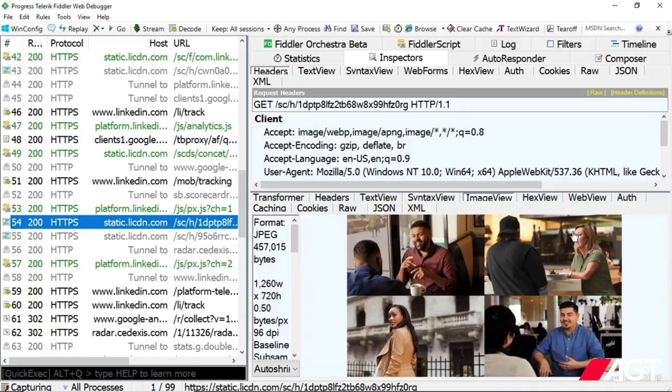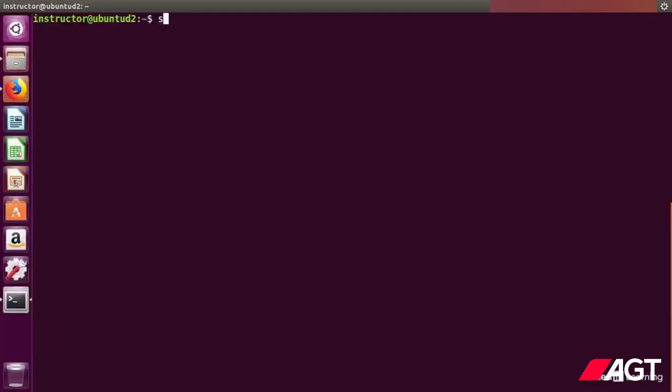There are some powerful features to note here, such as replay, which means sending an HTTP request or response again after the fact. You can also pause your session and insert your own data into the request or response. There's a lot to digest here, but you get the feel for it, I hope. Now, let's check out Squid.